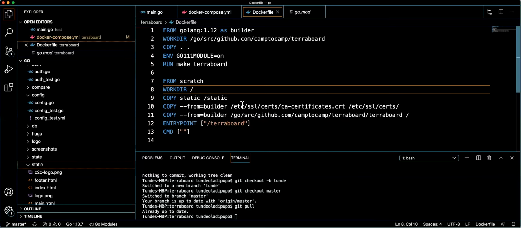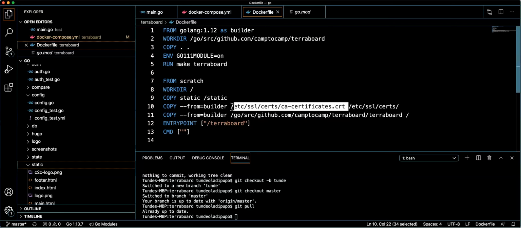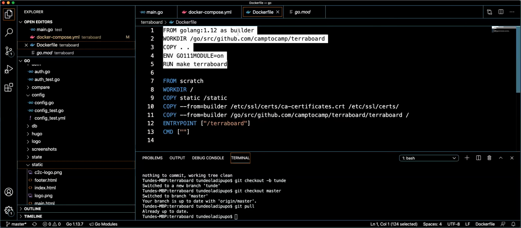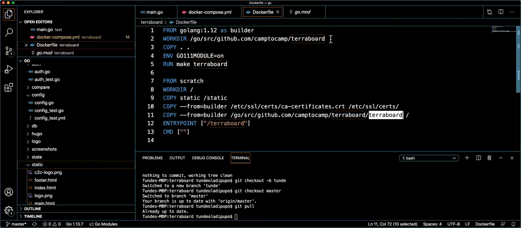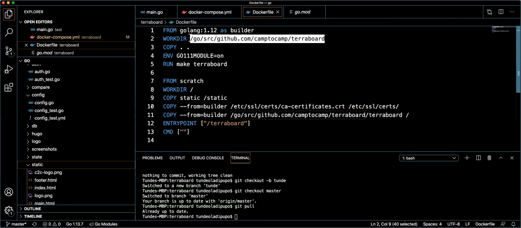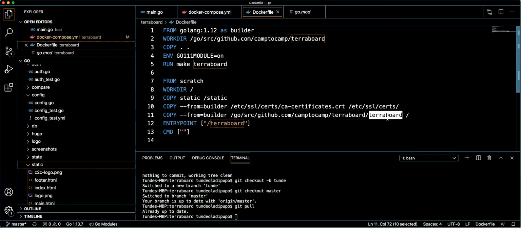Now we are going to copy this particular file from the builder, the first build. And also from the first build, we are going to copy the resulting artifact, which is this guy, into the root working directory for this second image.